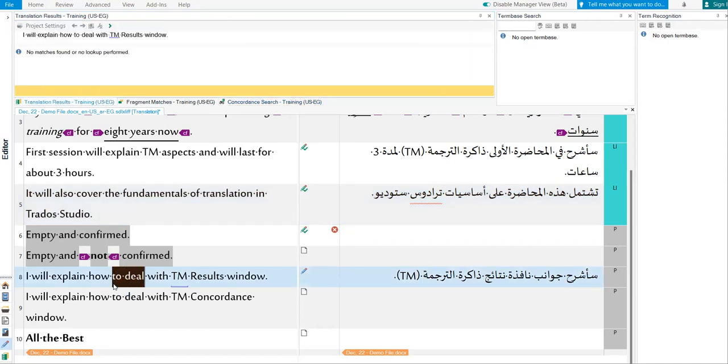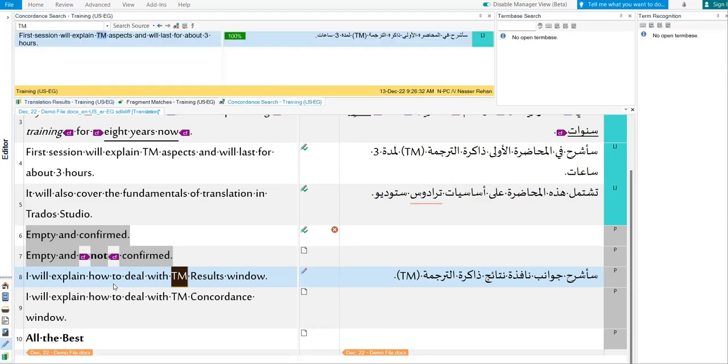You select whatever source you want, press F3 on a PC, and some laptops require FN plus F3. As you can see, concordance search provided results all in one place. It is very productive to move with your eyes between the windows of TM and the current segment, take your decisions and apply them all in one place.